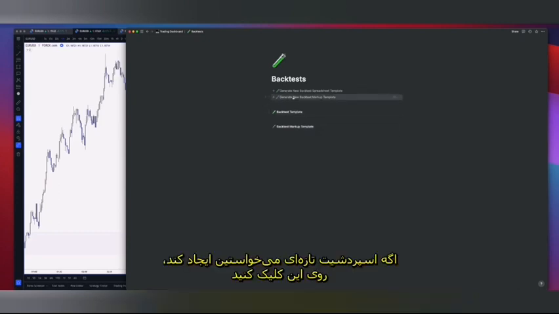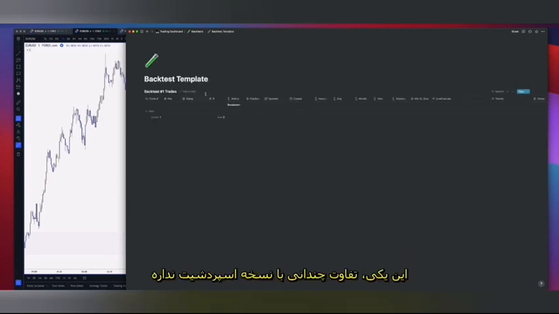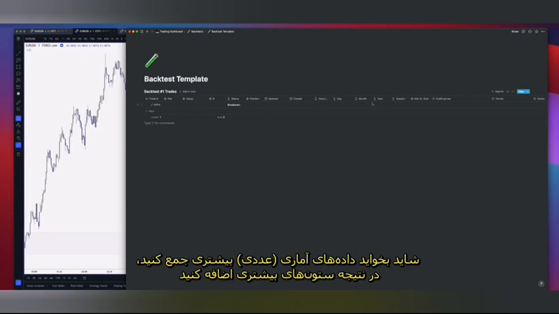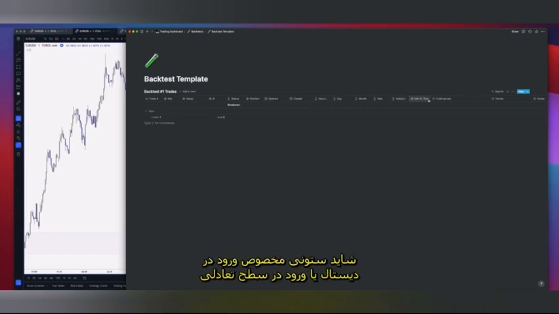So if you want to generate another fresh spreadsheet, click that one. If you want a fresh markup one, click that one. You guys should know how to use these by now. The only thing I'd say is it's pretty much the same spreadsheet template as the one from the case studies section. But when you are backtesting like this with bar replay, you may want to collect even more statistical data, and you may want to add some more columns here. Like a column on entering on the EQ, entering on the distal, or whatever, using a fixed stop loss size, and collect a lot of data.